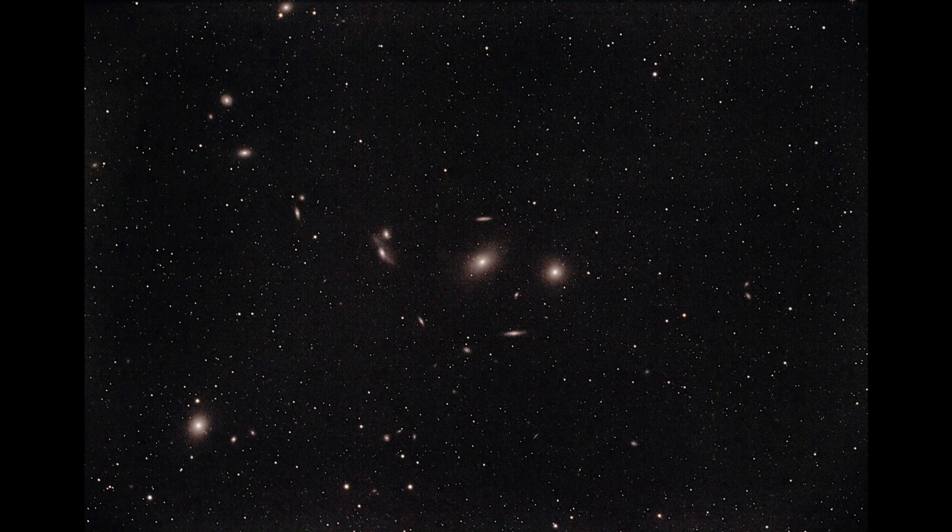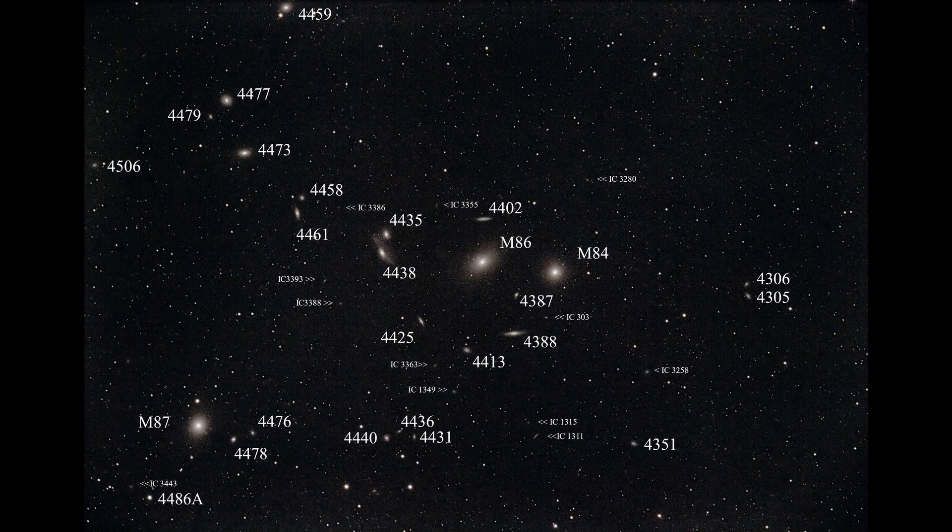Do you have a picture you've taken recently that you're proud of? This is a picture of the center of the Virgo cluster and Markarian's chain trailing off to the left. I took this from the astrophysics stowaway. People started asking me which one's M84 and which one's M86 - the two bright galaxies in the center - and it stumped me for a minute. So I labeled them. Then I saw M87 was in the lower left corner, and the next thing I knew I had gone ahead and did this - it took about two and a half hours. Visual information like photographic atlases is actually not that easy to come by.